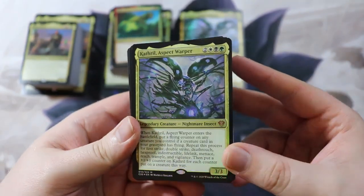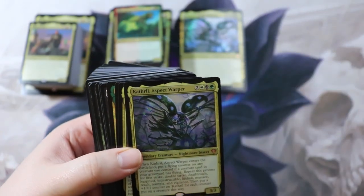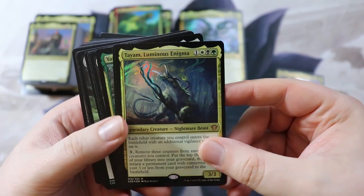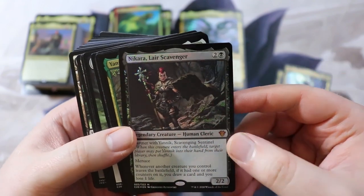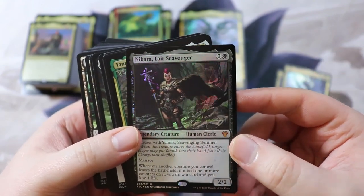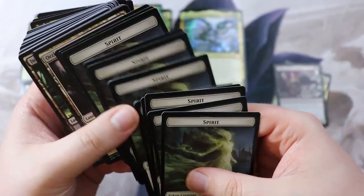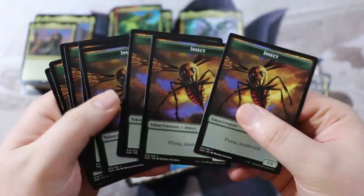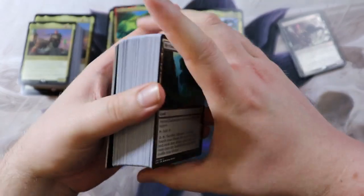So Cathar, Aspect Warper, kind of a cool card. Pretty interesting. I do want to build an Abzan deck, but I'm probably going to be doing the booster pack mythic, Nethroi, Apex of Death. Still cool though. Taim, Luminous Enigma, really cool. Looks like something from Monster Hunter, just going to say straight up. She's pretty sweet. Ikoria Lair Scavenger, and a Yannik. There are a lot of spirit tokens here, and some insect tokens. I could say this is probably not a token deck outside of those two tokens.